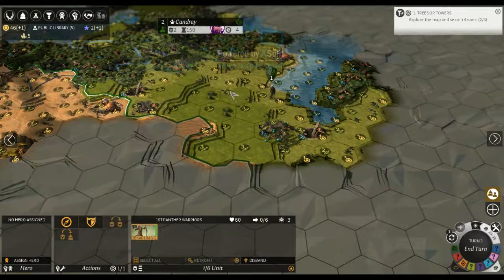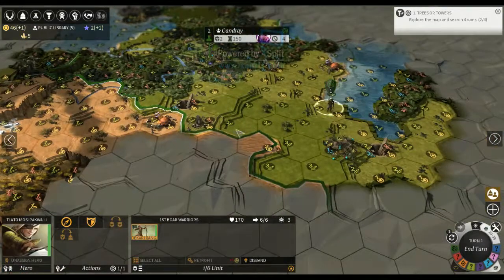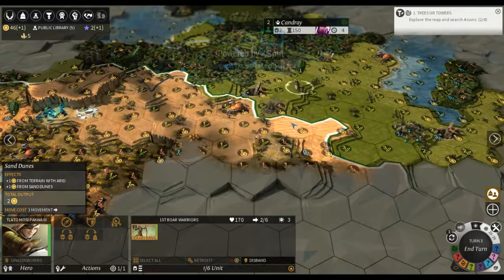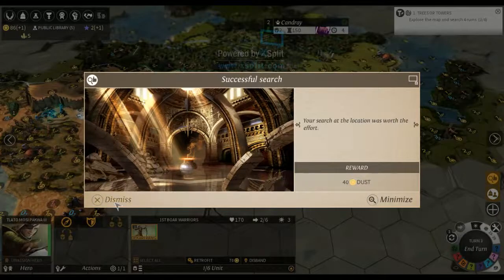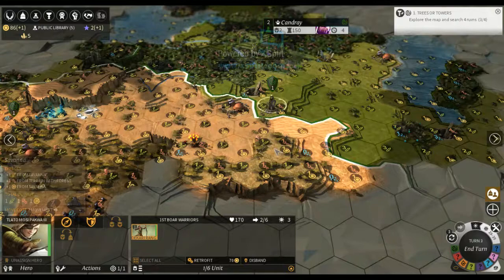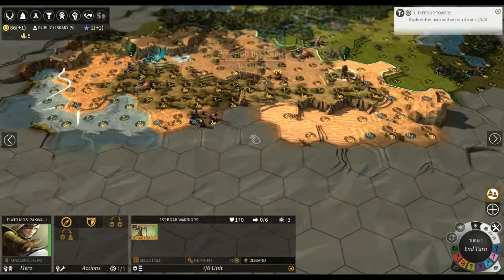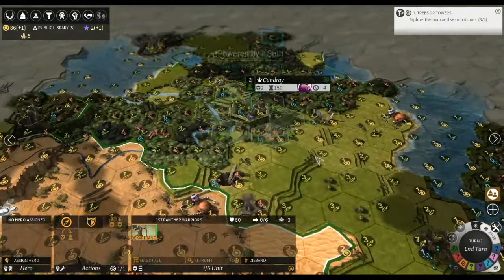So we have searched 2 out of 4 ruins. All right, we're going to search this one last. You guys are going to go this way and search this ruin. There we go. 40 dust. It's interesting, I suppose. Then we're going to go and explore the high ground here. I might actually want to join the armies as soon as I can, and then we're going to build an extra ranger.